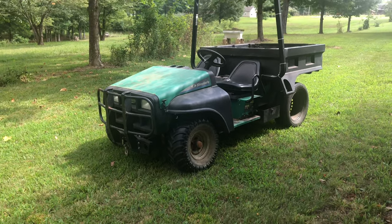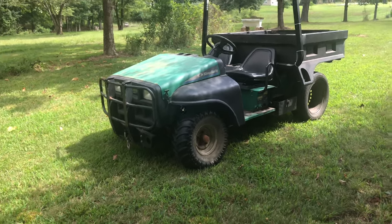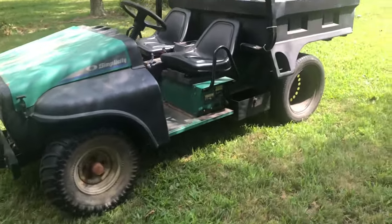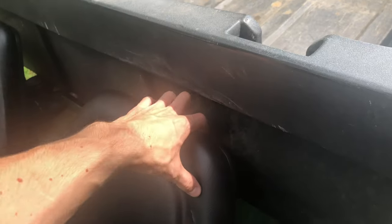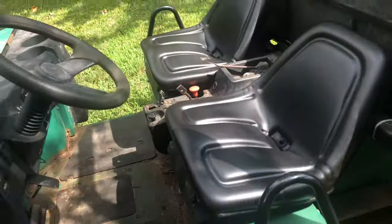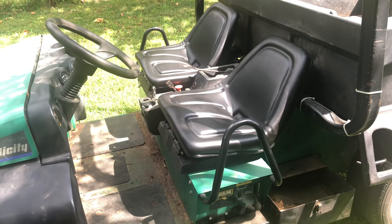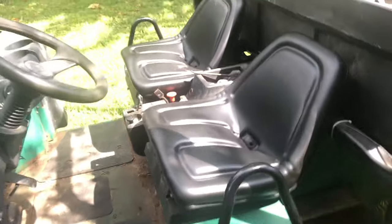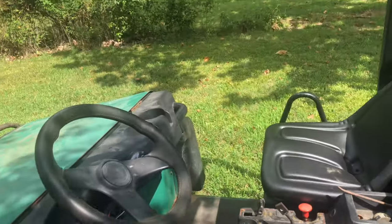But this thing when I got it, it wasn't perfect either. It's still not perfect but it's a lot better than what it was. Whenever I bought it, these seats had some plastic — the original seats had these plastic pieces that were just ripped off, so it was so uncomfortable. So I went online and bought some new seats, and these are very, very comfortable — a lot more comfortable than before.